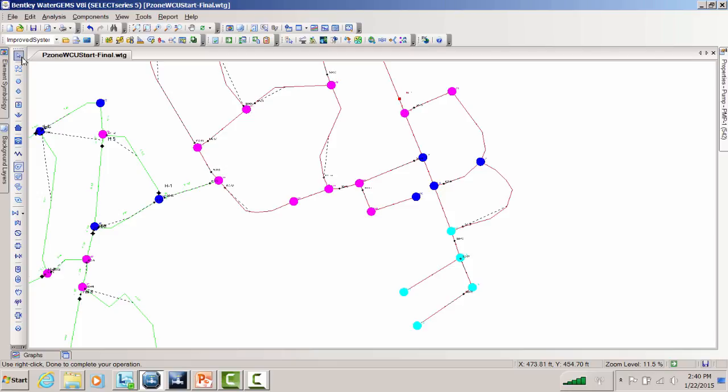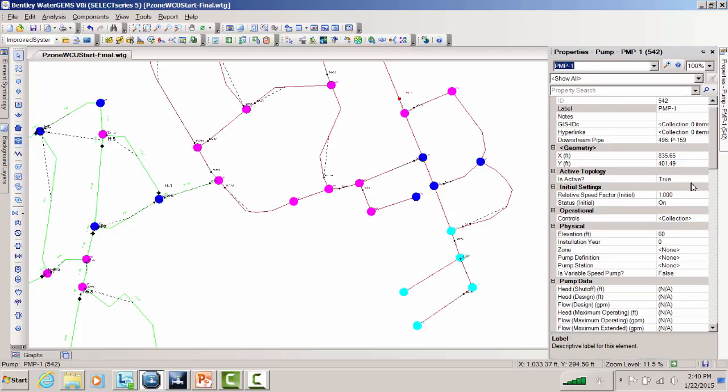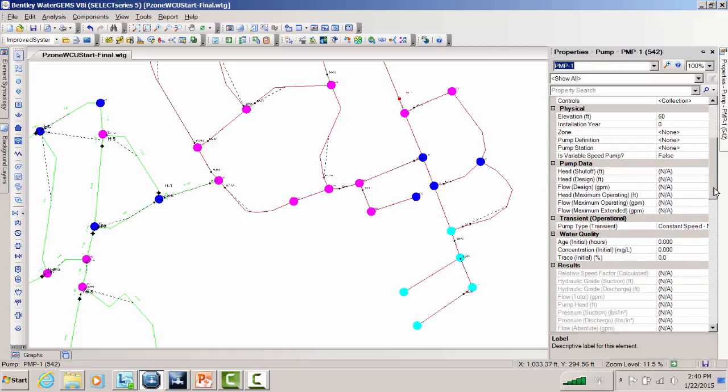Now we have to specify the properties of that pump, and this is pretty simple. In this particular case, we check to make sure it's pointing in the right direction, and essentially what we have to do is find the pump curve for it. It's basically the minimum amount of information that you need. So I already inherited the elevation from the junction. So we go in and find that pump definition, which I've already created to move things along. So we've created a pump.